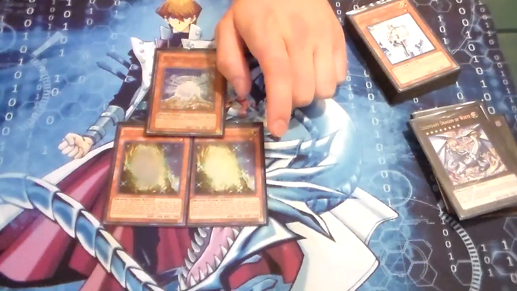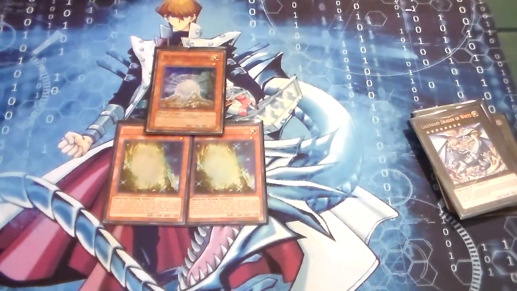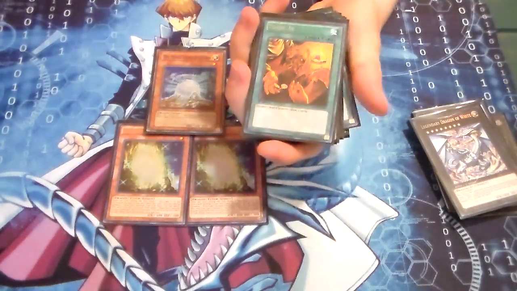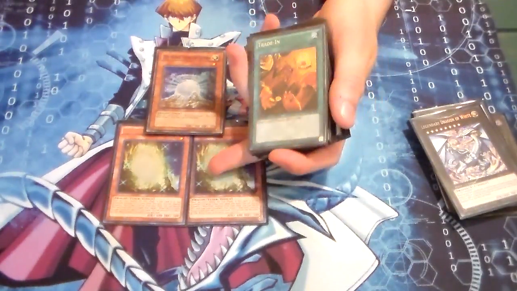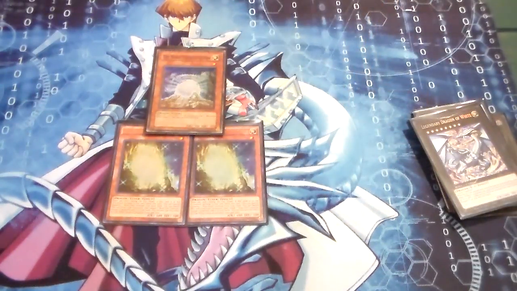It's a great card. It can help add Blue Eyes White Dragon back to your hand if you have a dead trade-in in your hand. So if you have a dead trade-in in your hand, you banish this, add a Blue Eyes to your hand, activate the trade-in, dig 2 more cards deeper into your deck.